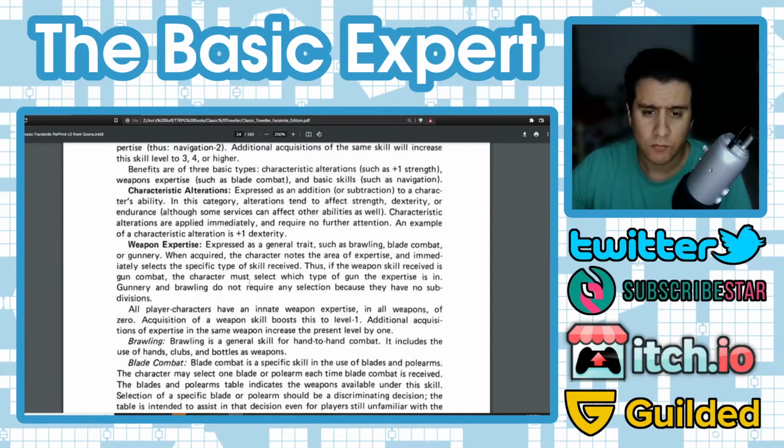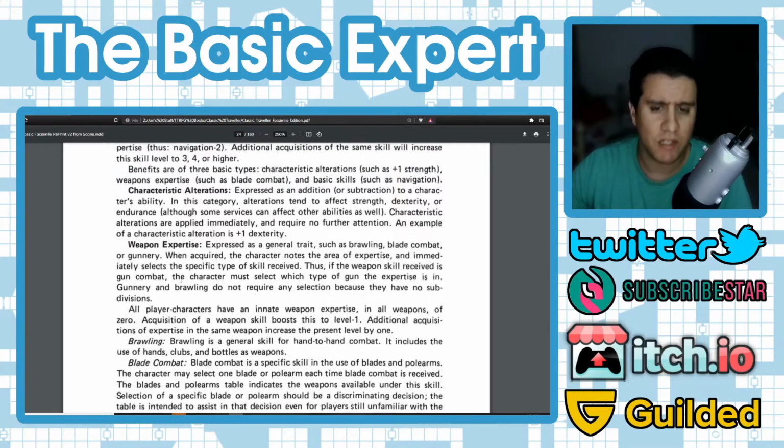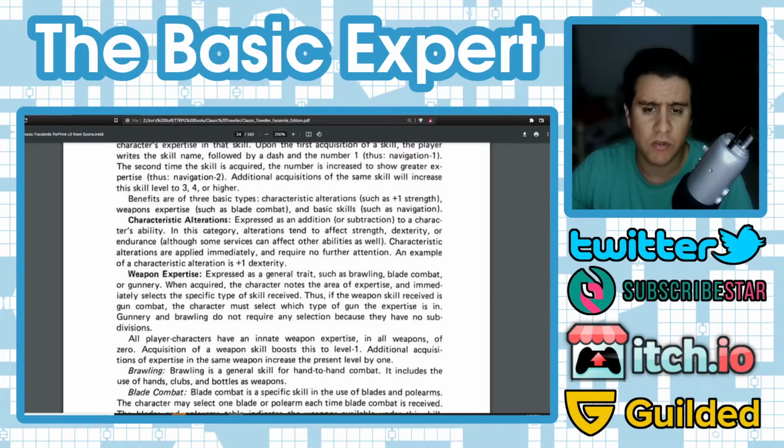So let's look at weapons, for instance, which we'll get to in a little bit. When you're doing character creation, weapon expertise is expressed as a general trait, such as brawling, blade combat, or gunnery. When acquired, the character notes the area of expertise and immediately selects what specific type of skill was received. Thus, if the weapon skill received is gun combat, the character must select which type of gun the expertise is in. Gunnery and brawling do not require any selection because they have no subdivisions.